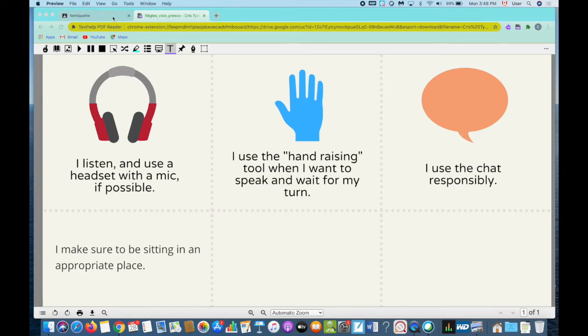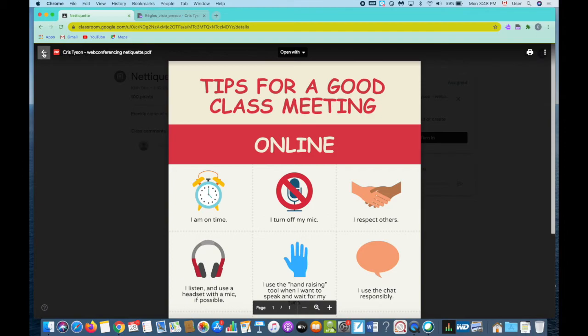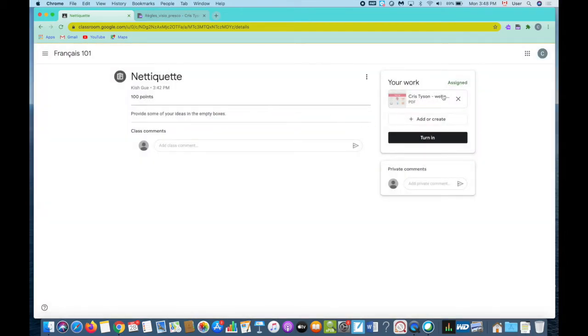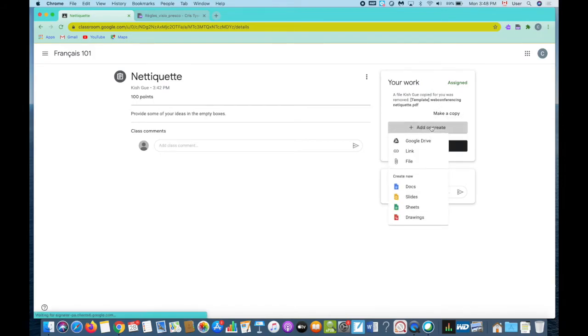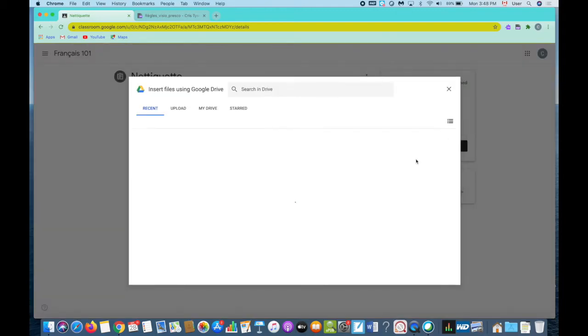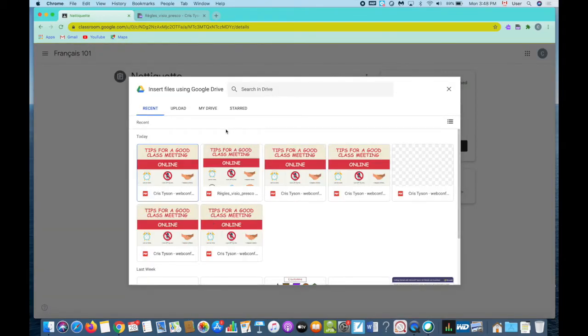So I'm going to go back to the classroom, to the work, and I'm going to submit it. Now, if I just add the file that I downloaded onto my computer, I'm going to have two PDFs. So just to not confuse the teacher, I'm going to get rid of the copy that he or she assigned, and I'm going to add the file that I've just downloaded onto my computer.